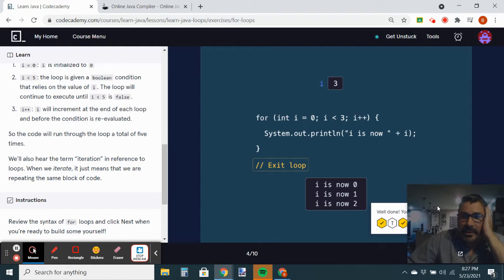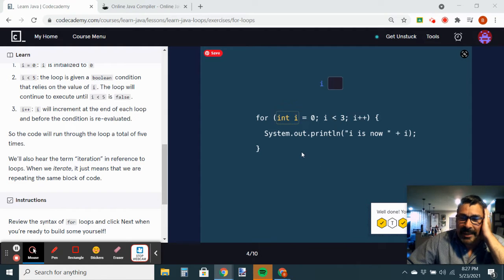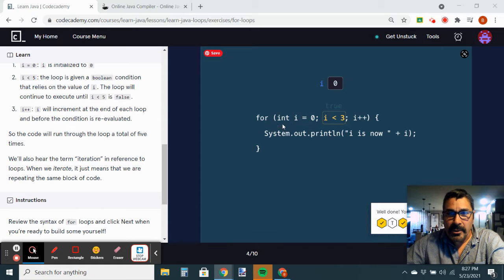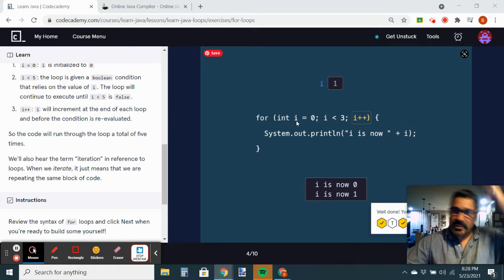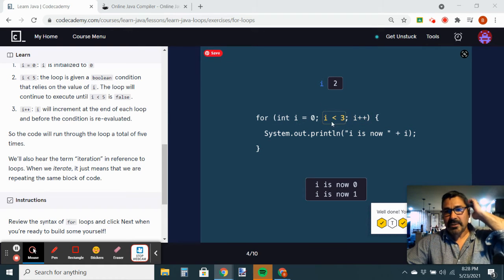So a for loop is more elegant than a while loop because everything's encapsulated right here near where the conditional statement is. Instead of having up here somewhere you initialize a variable i for iteration, it's all right here as part of the loop. So you declare and initialize your variable int i equals 0 with a semicolon, and then here's your condition, i is less than 3, and then right here next you increment your counter. All the control structure is built in right here. To me it seems a little bit more elegant. A for loop makes more sense to me than a while loop because everything is built in right here.